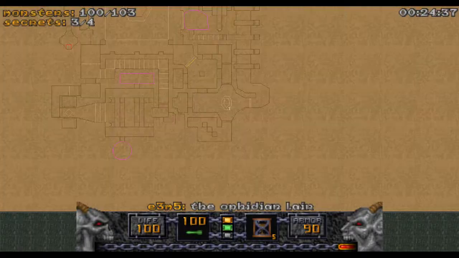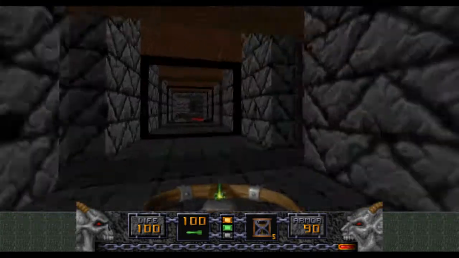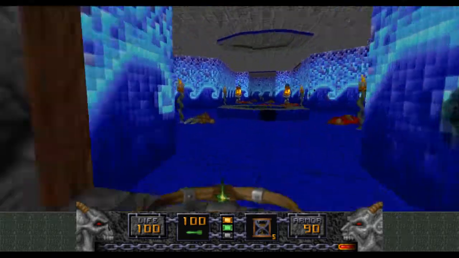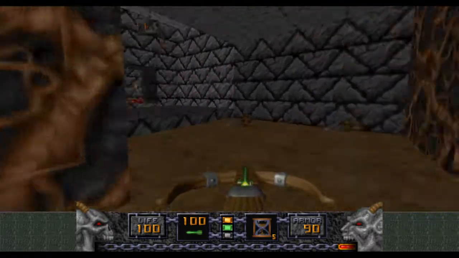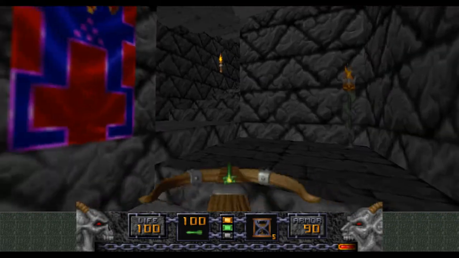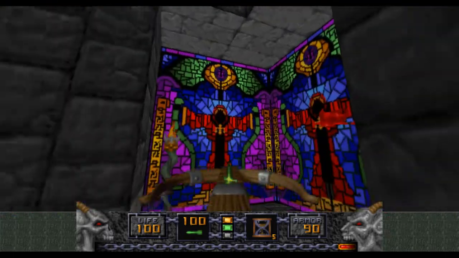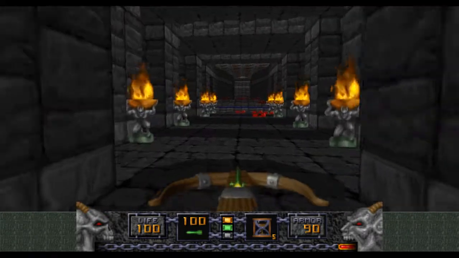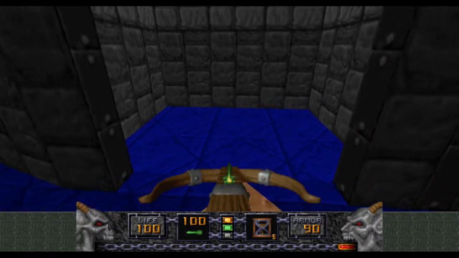Tricksy game. So we need to go this way. Back to the room where... No, not here? No, not here, not here. No, because you need to go to the area which doesn't have a key, not the area with the yellow key. This one. This one. We go up here. And this is what it is. This is what the secret is, of course. Because you can see it on the map. However, how to open it... This is where the yellow key was, I believe.